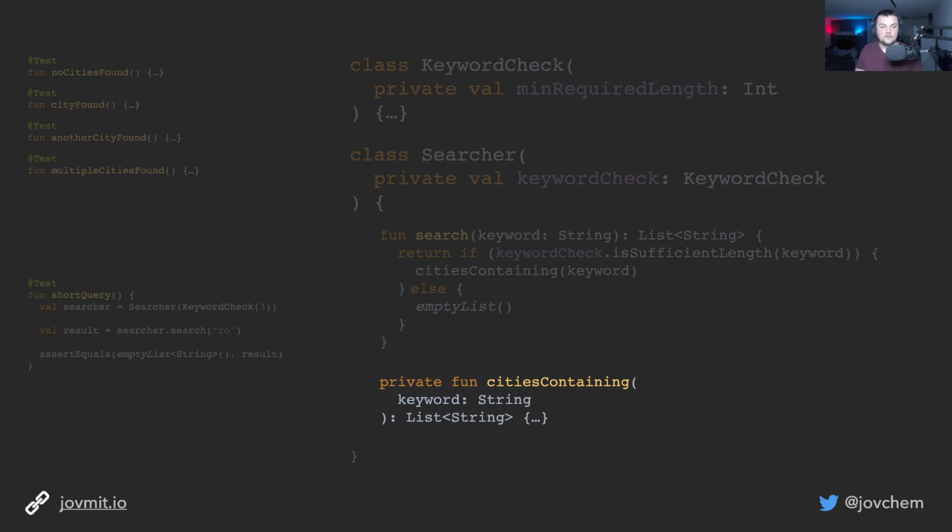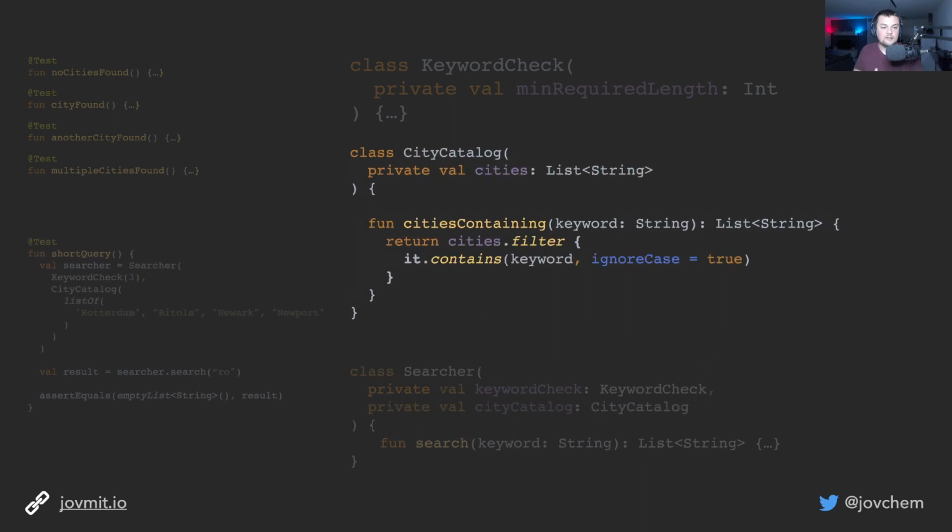But in the interest of time, I'm going to skip all the baby steps. I can just assure you that I've done all the steps, but basically what I came up with is a class that I named city catalog. It takes the cities at creation level because the cities are sort of the configuration of the class, and then the algorithm, the cities containing, is inside to filter out the things.